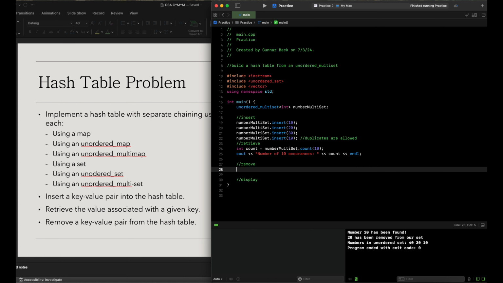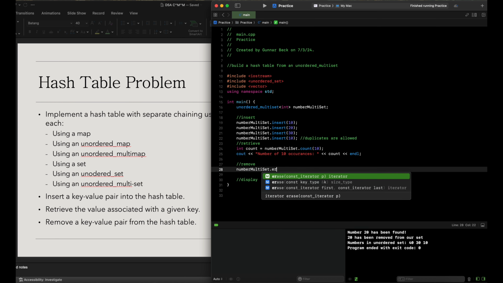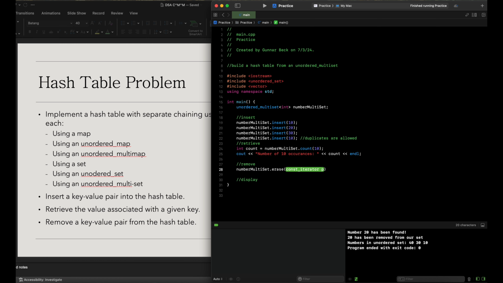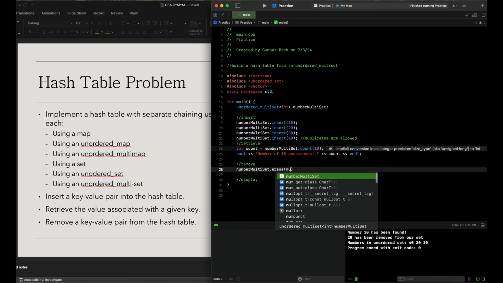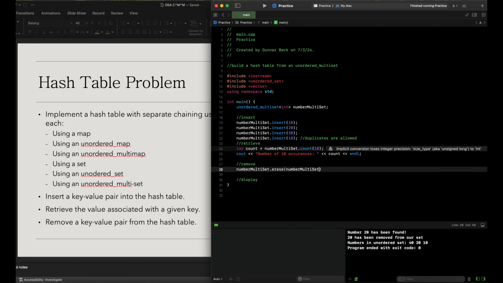Then we're going to remove by doing numberMultiset.erase(numberMultiset.find(10)), so we get rid of one of the 10s that are inside of our multiset, and cout.